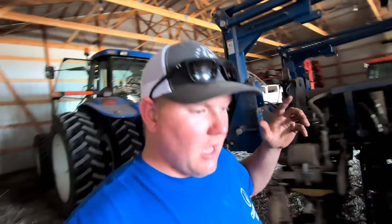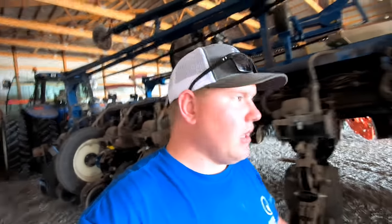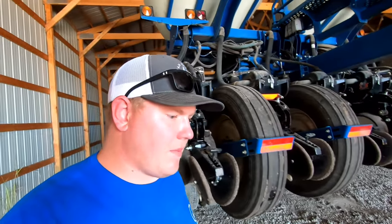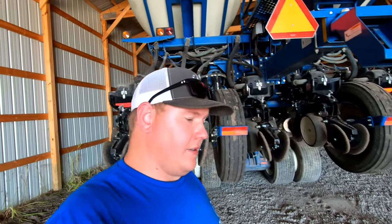It's going to have 11 different numbers in it that I'm going to split this planter here in half. Half of the planter is going to be running a flat rate, so I'm thinking 32,500 plants per acre. The other side is going to be running the prescription that I wrote for this farm. This farm has 7 different soil types in it, if I remember off the top of my head.